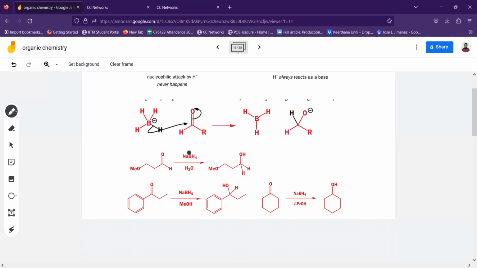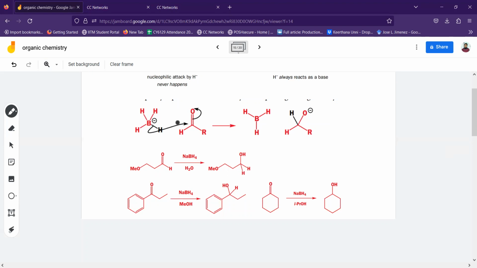This is what is happening here. And when I am using NaBH4 with H2, this particular center is reducing and this is the product. Here also, when I am using, this is happening. So NaBH4 is a good reducing agent. So here we could see that water is there. Here there is a presence of alcohol. So the water or alcohol solvent provide the proton needed to form the alcohol from the alkoxide ion.